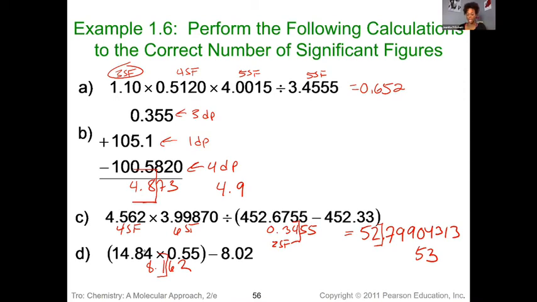So now we're taking 8.162 minus 8.02, and that ends up giving us 0.142 as our answer. When we apply that last step of significant figure rules, we know that in subtraction, we're looking at the fewest number of decimal places. So this new number that's from the parentheses only has 1 decimal place versus this one has 2 decimal places. Therefore, our answer should only have 1 decimal place. So we stop after the 1. And our answer would just be simply 0.1.